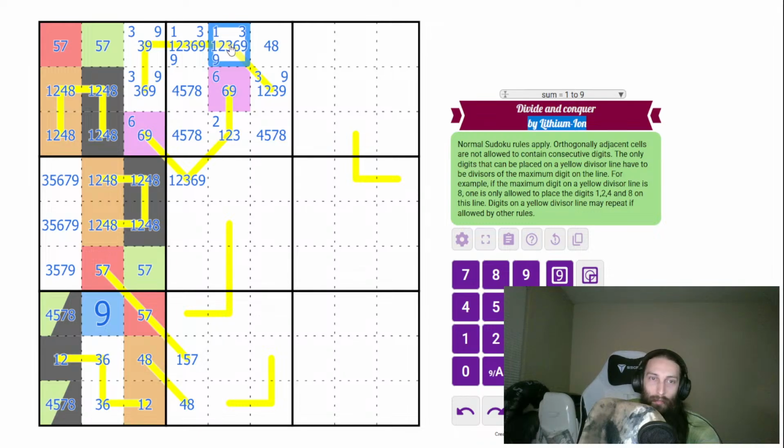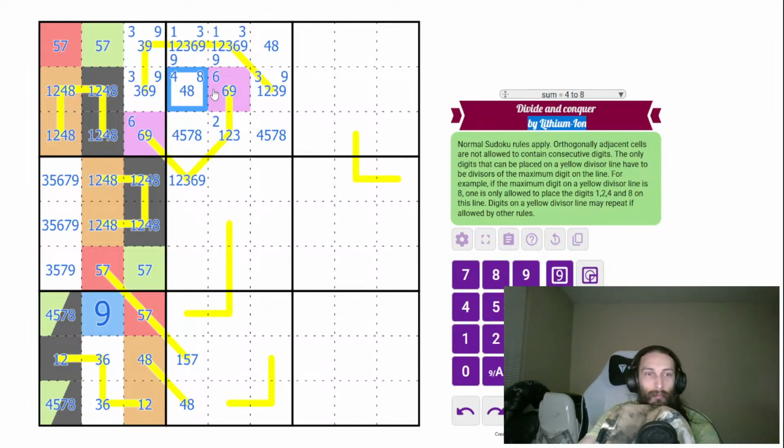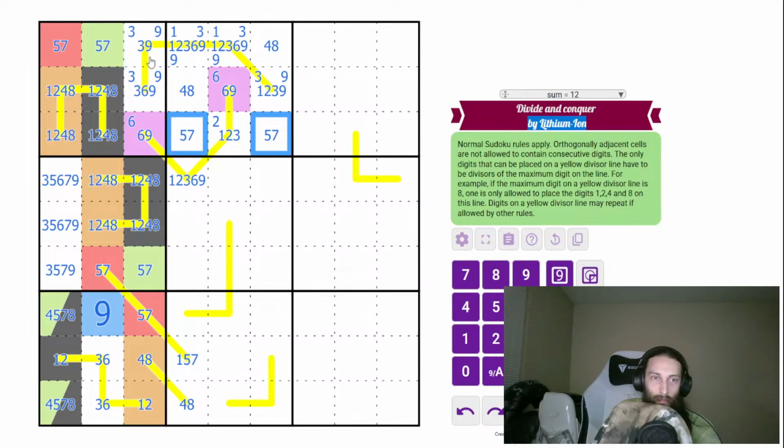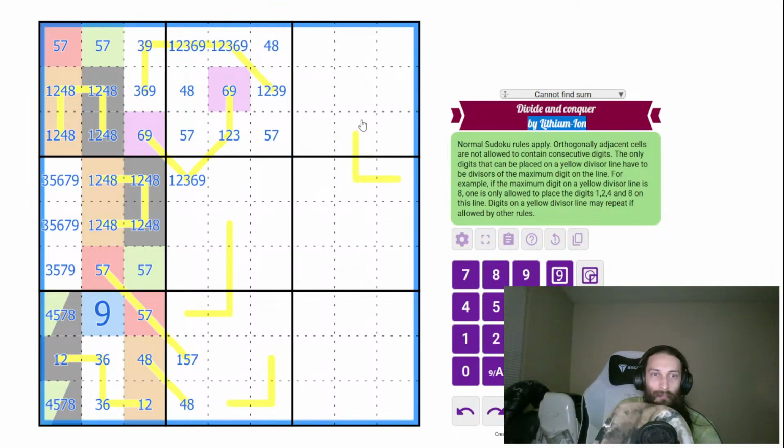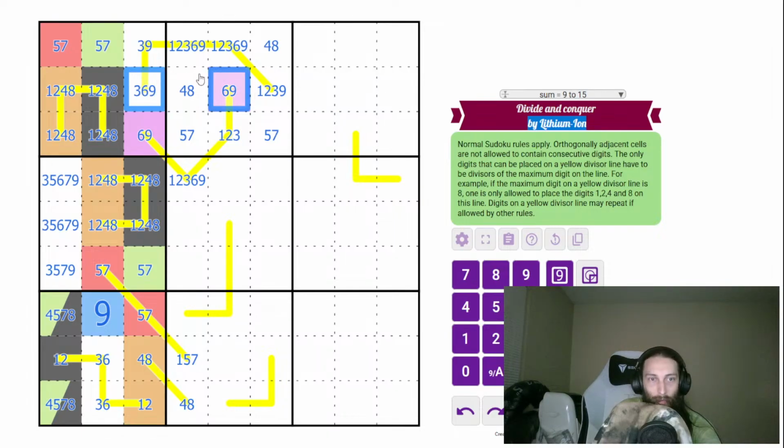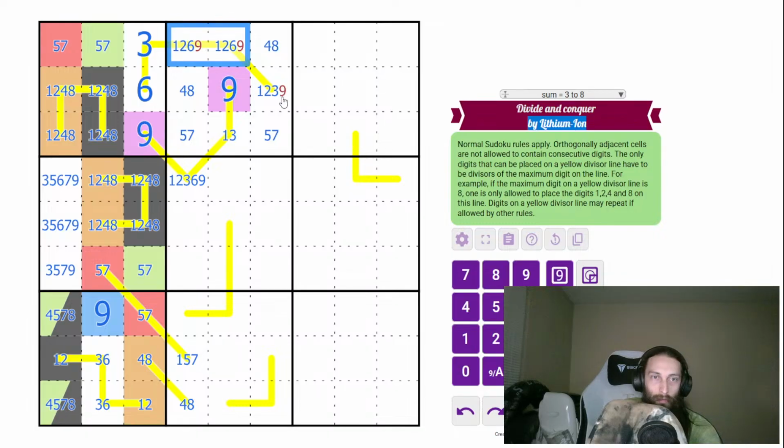Well, it can't be next to 5 or 7, so that's a 4, 8 pair. Oh, because one of these two is 6. This couldn't be 5 or 7 regardless. And now this can't be 6, because if this is 6 next to, right. Yeah, because one of these two has to be 6. And so if those two are 6, then that would be 5 or 7. Okay, so that's 9, that's 9. That's not a 2. That's a 6, that's a 3. 4 and 8 is resolved.